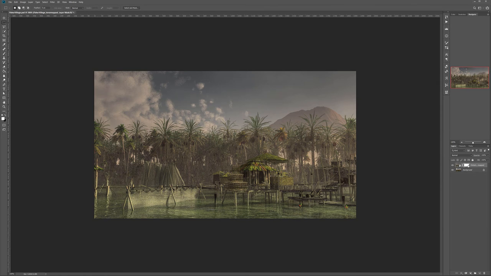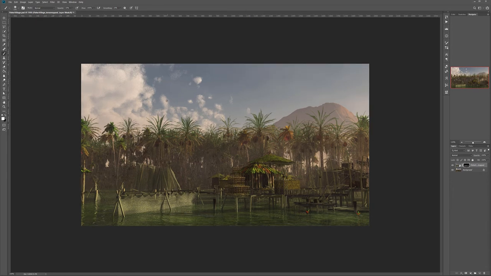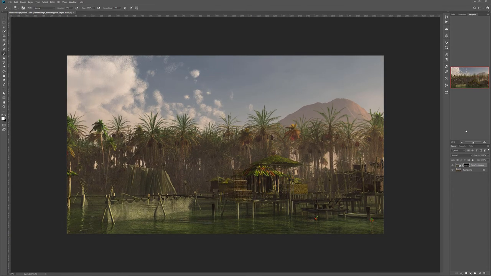Go create mask, inverse, and we can take bright white color, 10% opacity. And we can just slightly paint in some of those elements. A little bit. Okay, so let's look at this. We have a problem right here with the clouds. Control Shift Alt E, take all visible layers and combine them together.